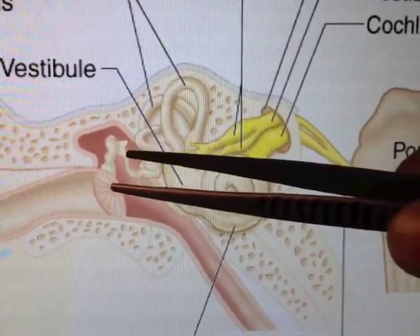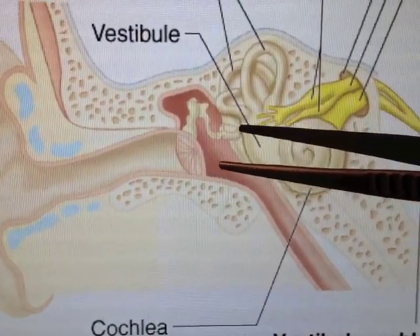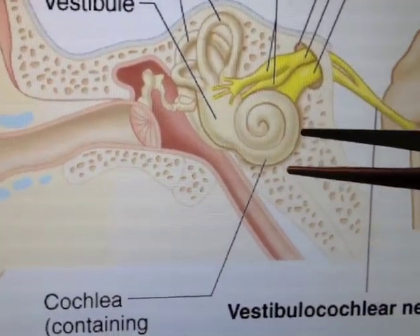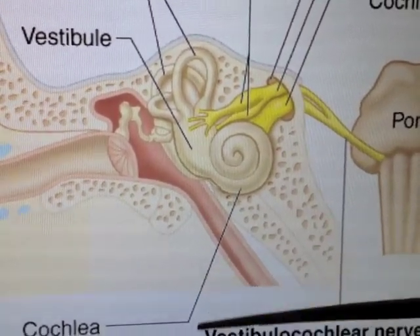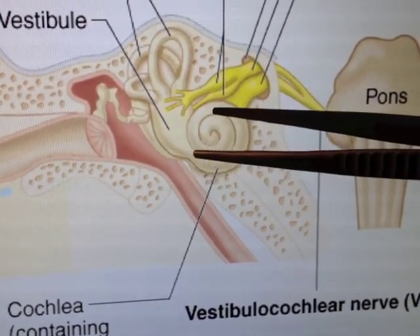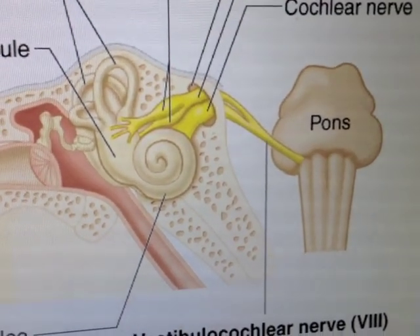Then onto the oval window. We're now moving from air to solid object, and on the other side of the oval window — fluid. The fluid comes round, pushes all these hair cells which are sitting there, and they get waved about like a wave coming in from the seashore, sending an action potential off to the brain. And that's hearing in a nutshell.